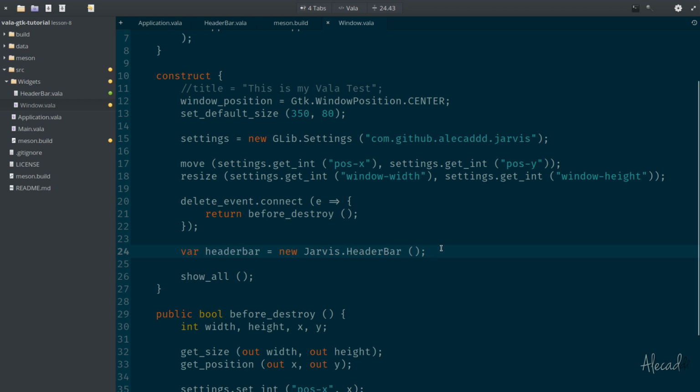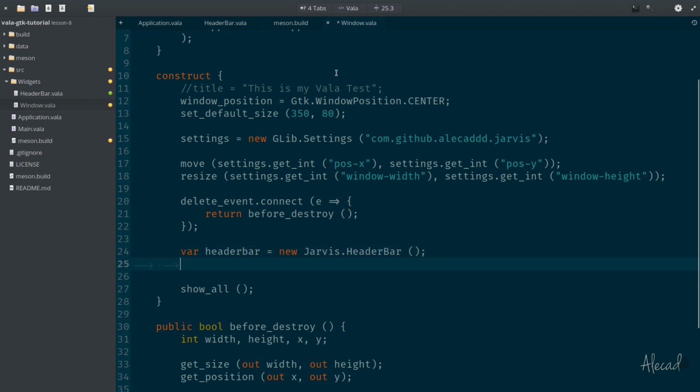Now that we have this class, we need to tell the Window.vala, the window of our application, to use this header bar as its own native title bar. And to do that, we can simply use a built-in method of the Gtk.Window called set_titlebar, all lowercase, and inside the parentheses, we need to specify the GTK widget that we want to use as a title bar.